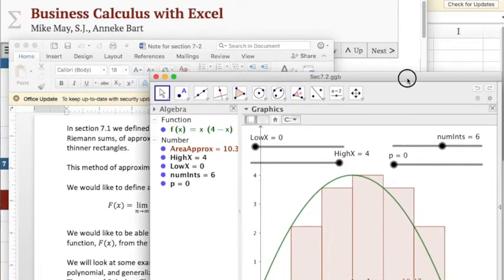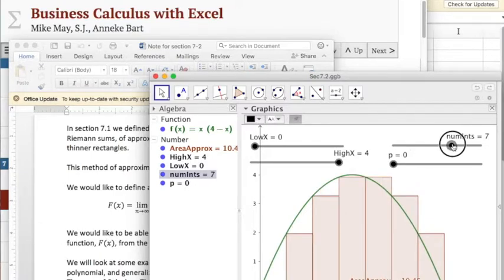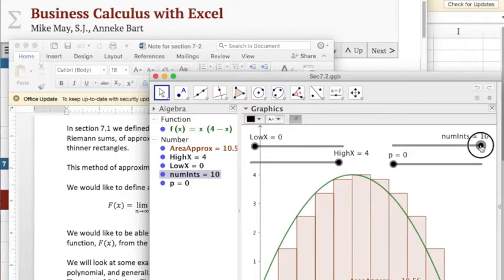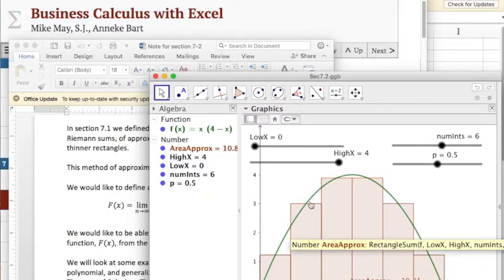If we recall from section 7.1, the area was gotten by taking the number of intervals and increasing it until the area looked like the area under the curve. A detail that we skipped over last time is that in an interval, we can take the rectangle's height anywhere we want and it shouldn't make a difference. We started with the left-hand side because that made our computations easier. In this section, we're going to make our approximations at the midpoint of the interval because that will be a more accurate area.